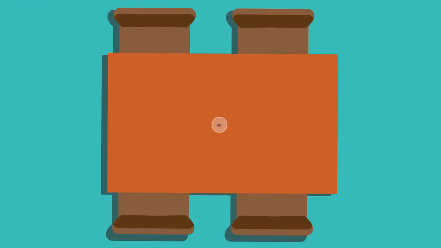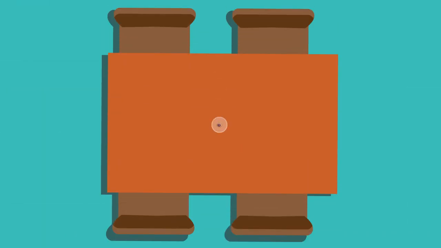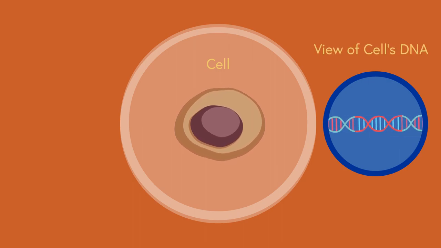So how do researchers use this in a lab? Let's say there was a specific part of a DNA sequence scientists want to edit. What they do is create a strand of RNA that is complementary to the DNA we have and attach that RNA to a Cas9 enzyme. The Cas9 enzyme guided by the RNA sequence finds the target DNA sequence and cuts the DNA at that specific location.